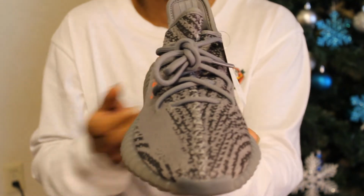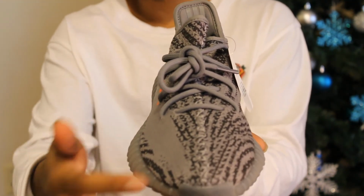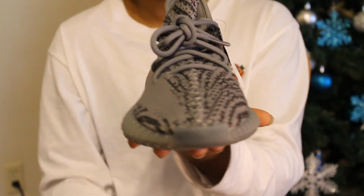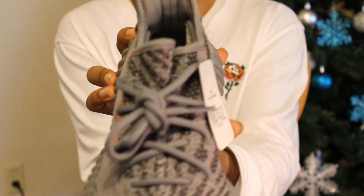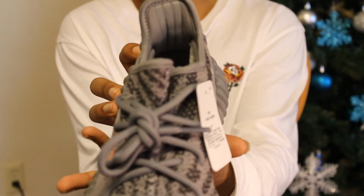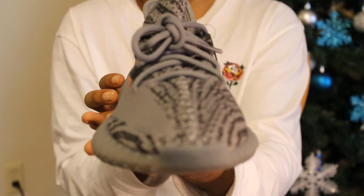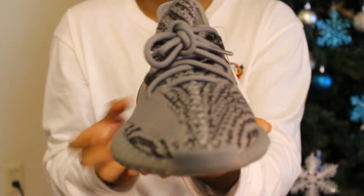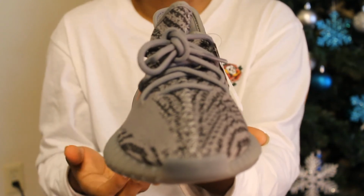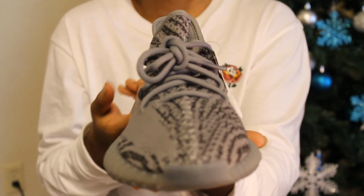As we go around again, just letting you guys know, the stitching towards the toe box that goes straight up to the upper, you could tell if that is fake too, with the toe box right here. So it all depends. Then inside you have the three brand stripe. Hopefully you guys can see that right there. And you have padding inside of the shoe. Overall, I feel like Yeezy or Kanye makes the shoes really comfortable, not just for the bottom of your feet, but also the side of it, because there's padding throughout the shoe, towards your heel.